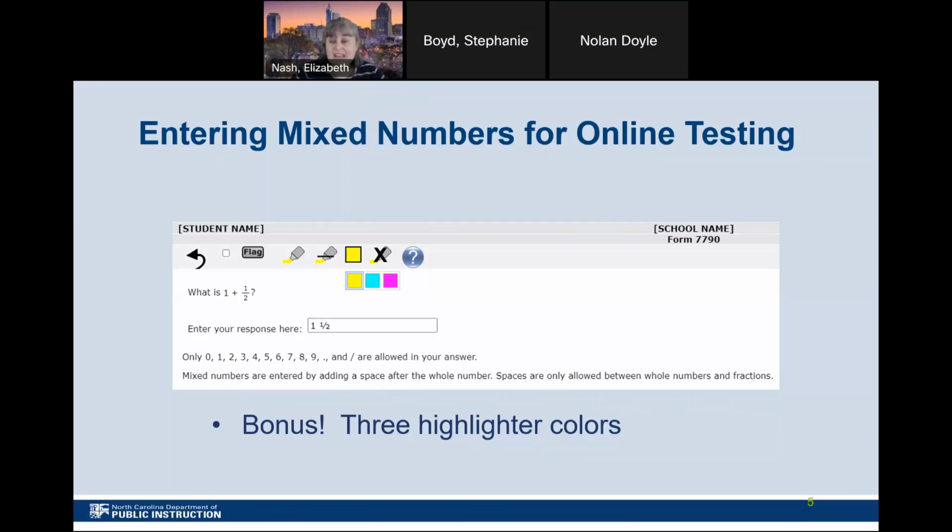We're super excited. Next, this one, we are also excited about, but it's not a huge focus. We do have an increase in highlighter colors as well. You'll see here, I hovered when I took my screenshot. We've always had yellow, but this year we are pleased to add blue and pink. So if you are a teacher who teaches your kids to color code, you have additional options this year. We know we don't always have these large audiences of teachers, so we wanted to get this out there and hope you can help us spread the word about these two new features.